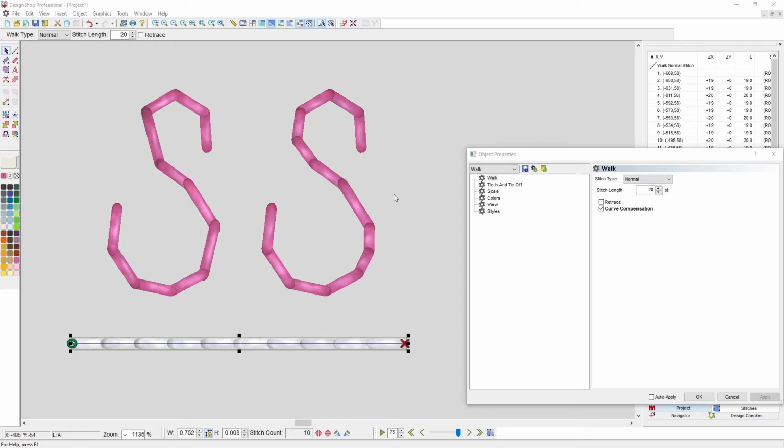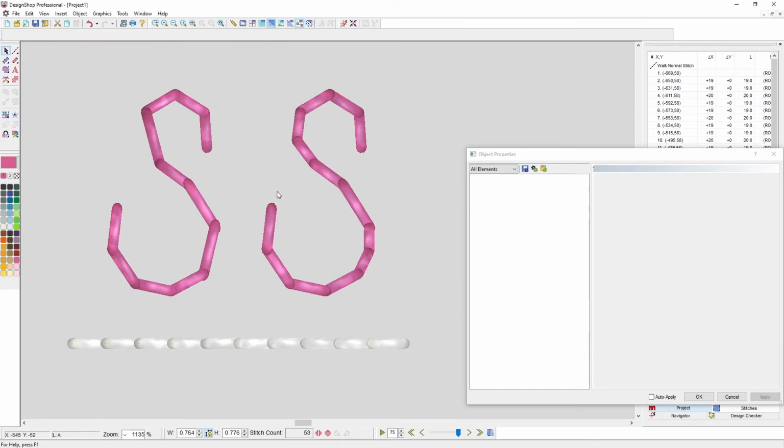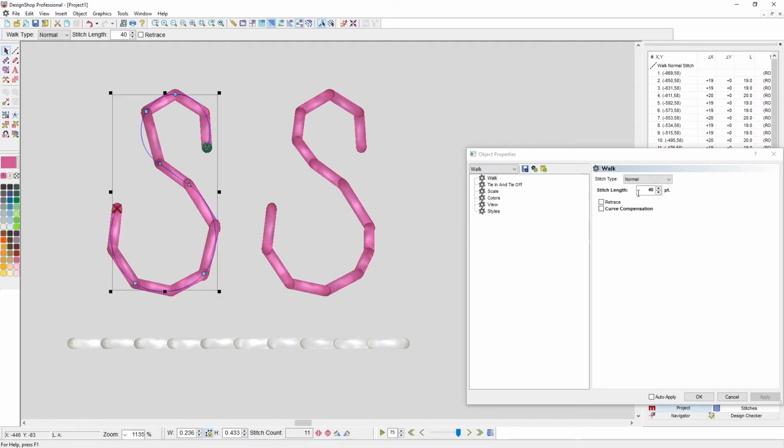And then let's look at this next one, which is curve compensation. So here I've got two curves. It's just kind of S curves, and I've lengthened my stitch length for these. And you can see that I am sinking needle penetrations wherever I have those points.